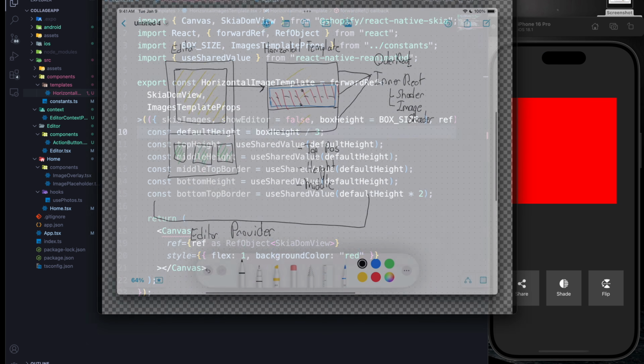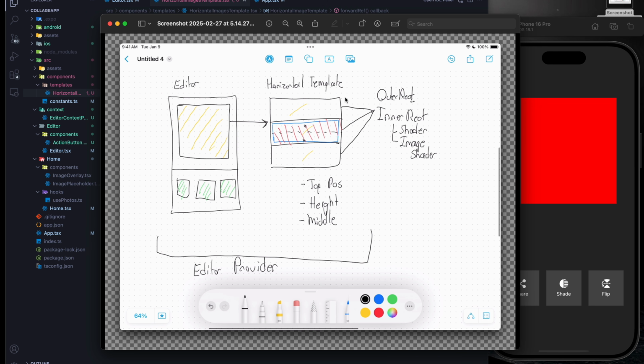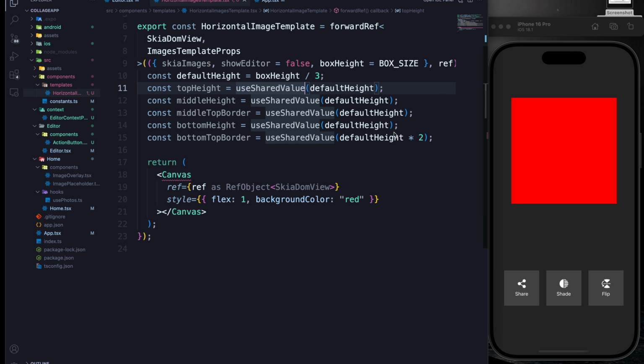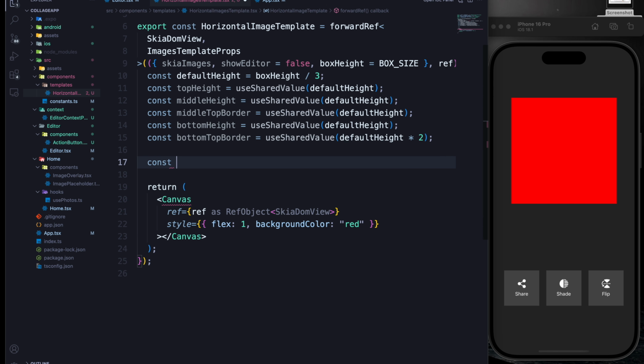So let's quickly refer back to our diagram that we had earlier. And if you remember, the outer rectangle kind of gives us its shape. And what we just did is kind of give the dimensions of what the outer rectangle is going to be. What we need to do, though, is also create the inner rectangle, which controls the image shader area. And that's what we're going to work on now. And that part can animate as well. So it has to have values that are derived from the shared values that we have here. So let's make our first one. We'll call it first inner rect equals use derived value.